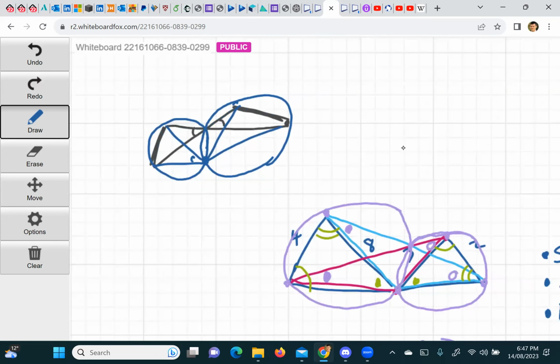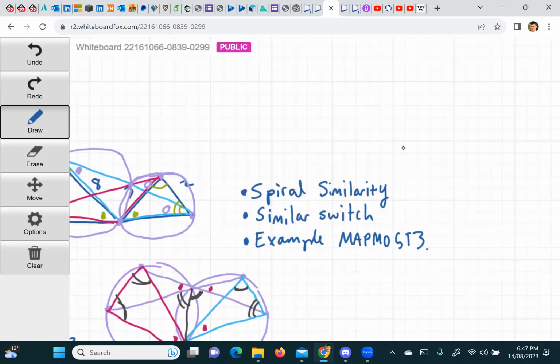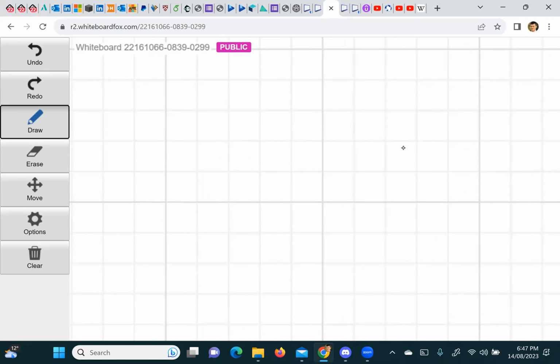Okay, what about the example I promised you? Here's an example. So what was the question? The way we solved this example was by one of the solutions on the AOPS forum, though I can't remember what his name was.